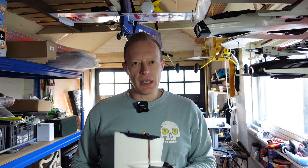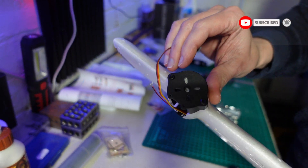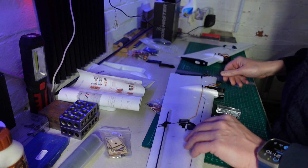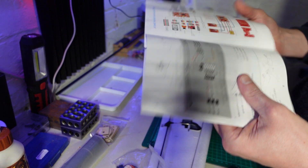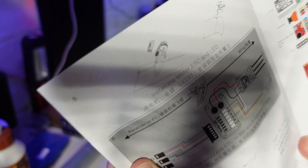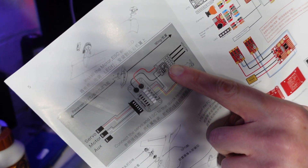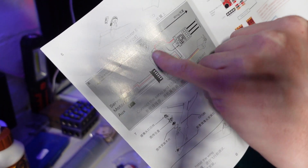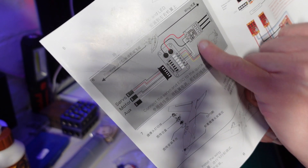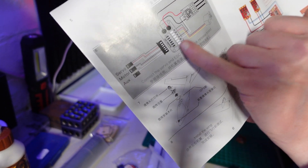Sit back, get yourself a cup of tea or coffee and enjoy. So although there is a plastic plate on there already, let me just consult the instructions and we'll see about getting all this connected up. The instructions are pretty vague and actually it doesn't say much – it just says install the motor, ESC and LED. It does give you a wiring diagram showing how to wire the ESC up, and we have to wire the ESC to the wing quick release board rather than directly to an XT60 or servo plugs.